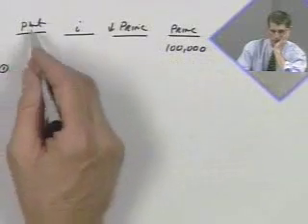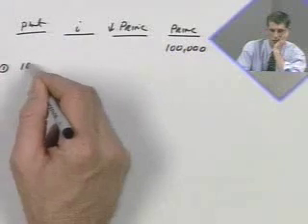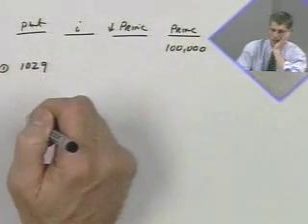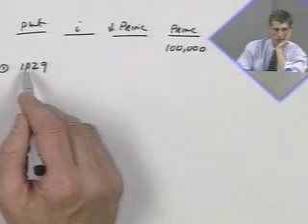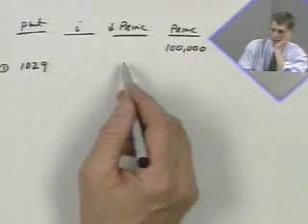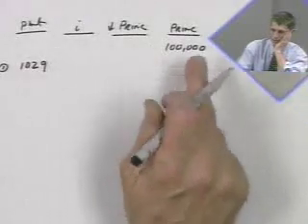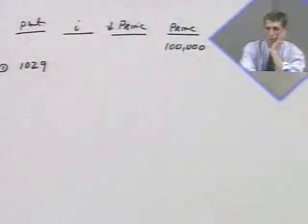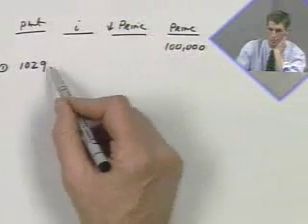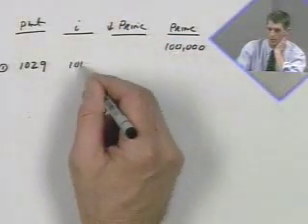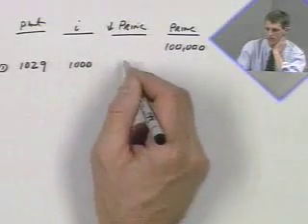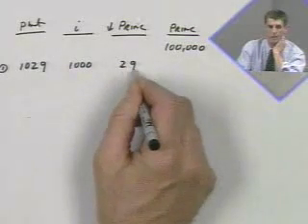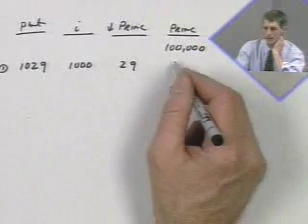In period 1, what was the payment again? 1029. So the question then becomes, of the payment, 1029, how much of that is interest? How much of that reduces the amount of the principal? And then what do we owe at the end of the first period? Well, here's the question. What interest rate are we paying for that month? 1%. We're paying 1% of how much? 1% of the outstanding balance, right? So 1% of 100,000 is $1,000. And therefore the amount that we reduce the outstanding balance is $29. Therefore at the end of period 1, if we were going to pay off our mortgage, how much do we owe the bank?